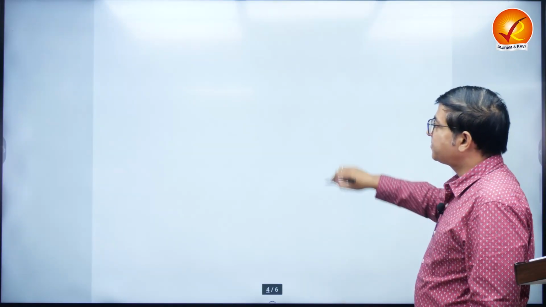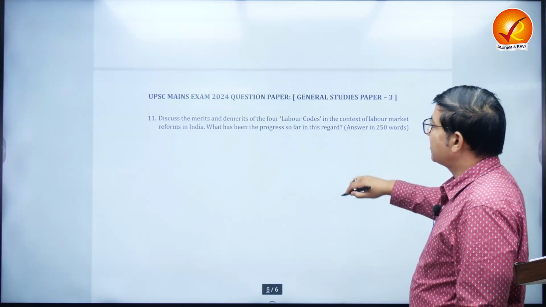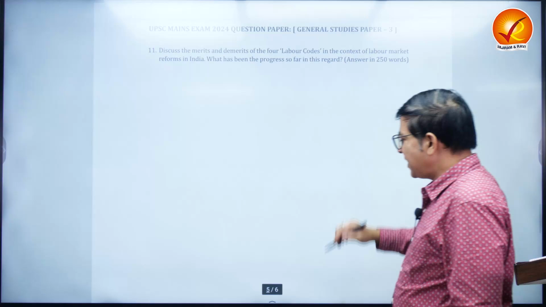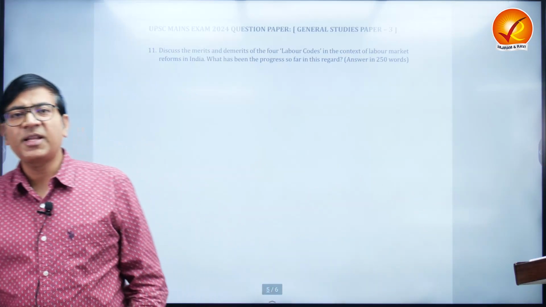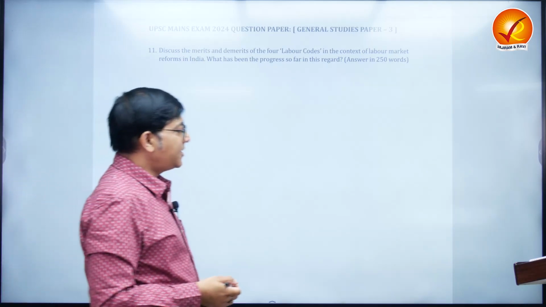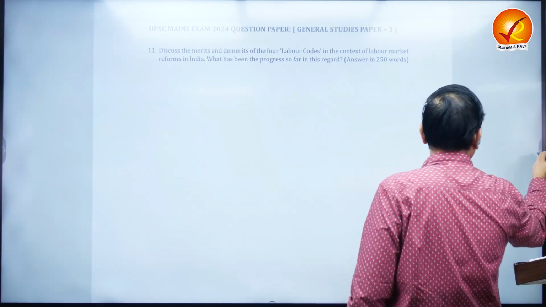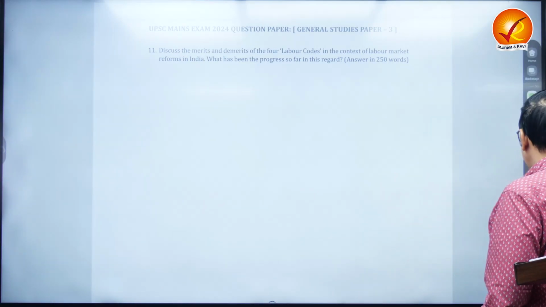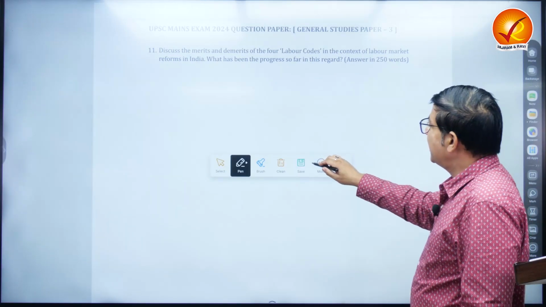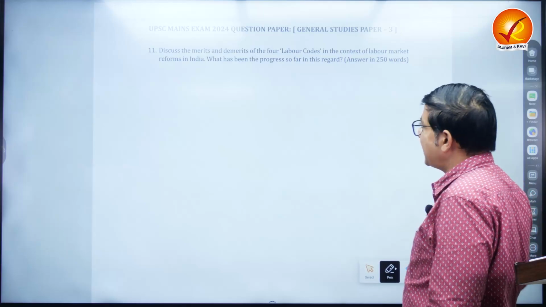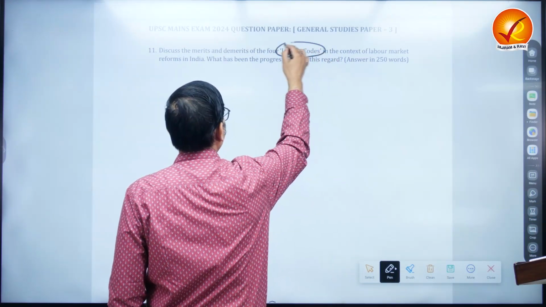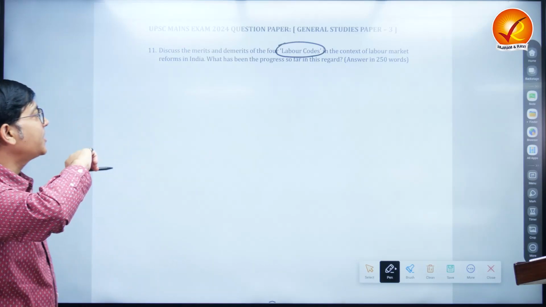which was on labor codes. That was an easier one and well expected. One question on employment is coming every year, maybe more than one. In any case, we were expecting something on labor codes, which can be regarded as somewhat linked to current affairs. However, not just current affairs as in last year or so, because most of these labor codes are now at least 3-4 years old.